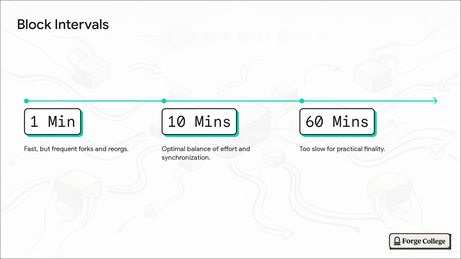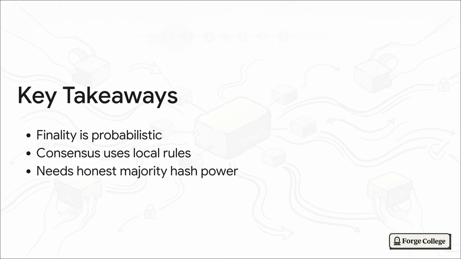And that brings us to the fascinating trade-off of time. Why does Bitcoin specifically target a 10-minute block interval? Well, think back to the trail. If we force hikers to place a rock too fast, say every single minute, everyone gets confused, the network can't synchronize across the globe, and you end up with constant forks and chaos. On the flip side, if we place them too slowly, like every 60 minutes, the network becomes painfully sluggish. You'd be waiting hours just to securely buy a cup of coffee. 10 minutes really is the Goldilocks zone. It perfectly balances the massive effort required to secure the chain with the time the global network needs to properly synchronize. So, to wrap things up today, here are the major takeaways you need to hold on to.